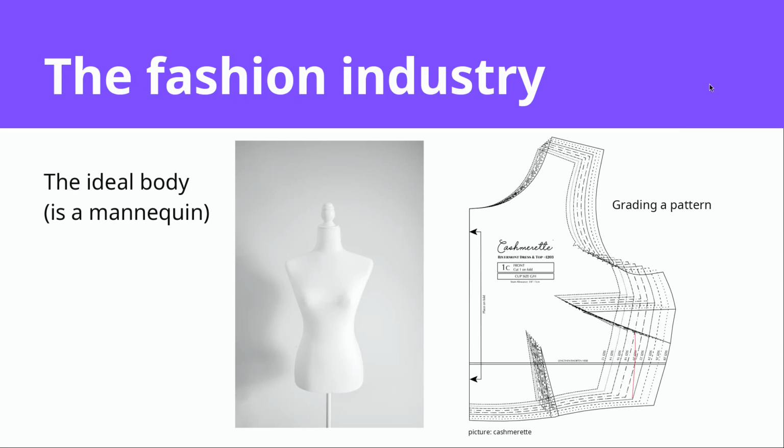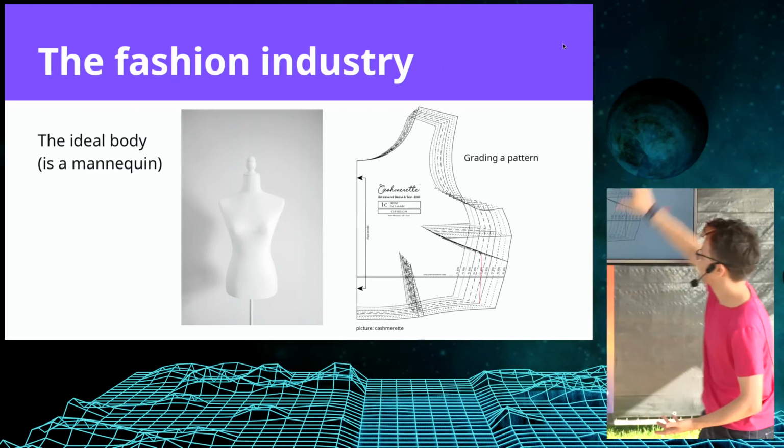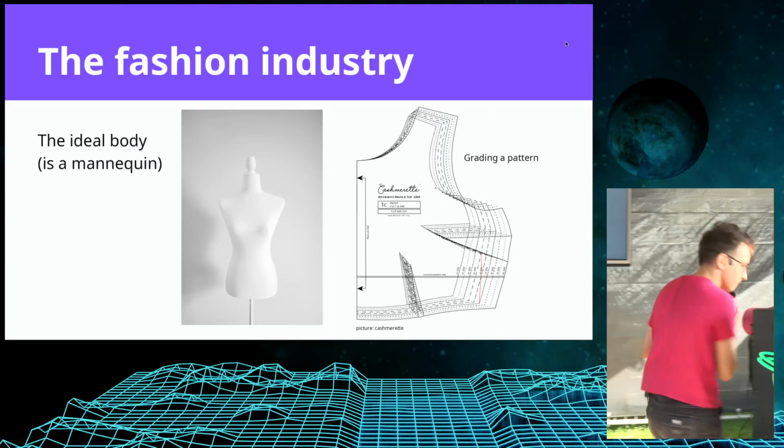on this average body type or ideal body type, which obviously doesn't exist. So when clothing stores make their sewing patterns to make their clothes from, they will base it off of an ideal body. And then they grade it up and down, they resize it up and down to account for different sizes. Now you can imagine this isn't very inclusive, because it's still this body type that's bigger and smaller.